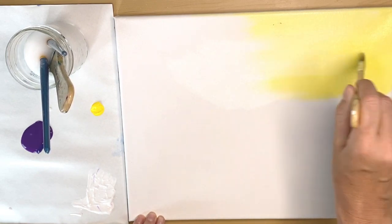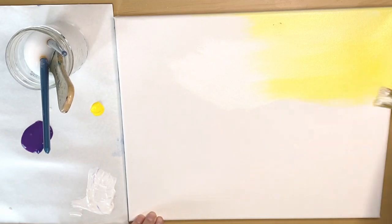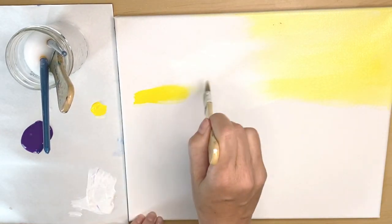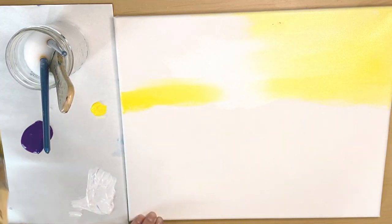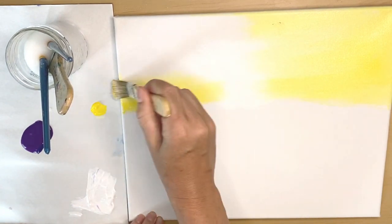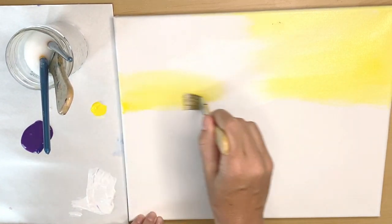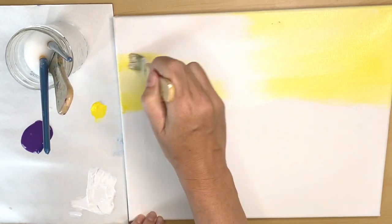And you see when you touch the white with that yellow, it lightens automatically, which is great. Whenever you feel like your brush is not moving smoothly, go ahead and just wet it. Give a little dab on your rag or your paper towel. Too much water, oh, it's a mess, but it does help move the acrylic paint around.